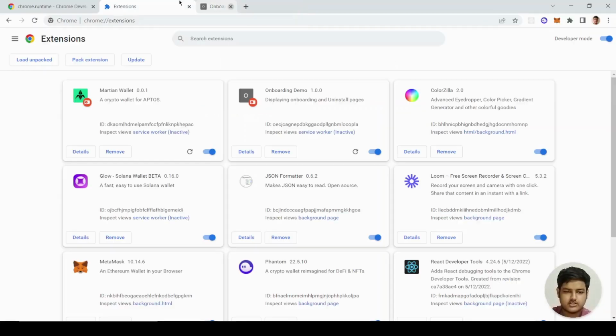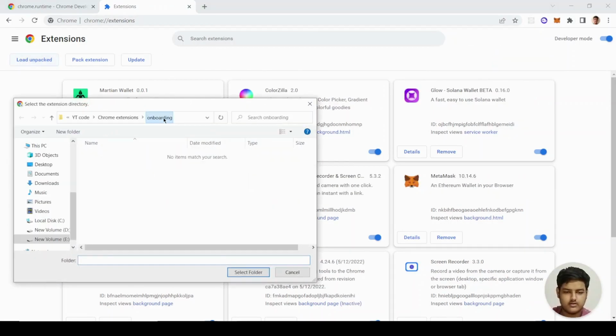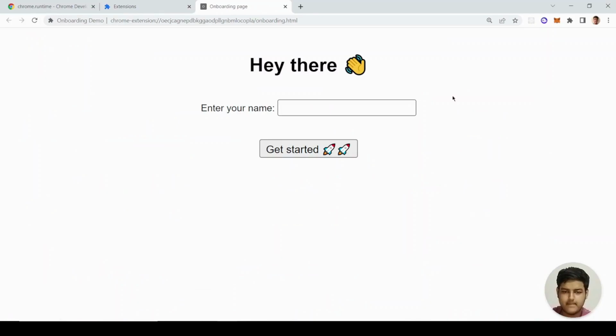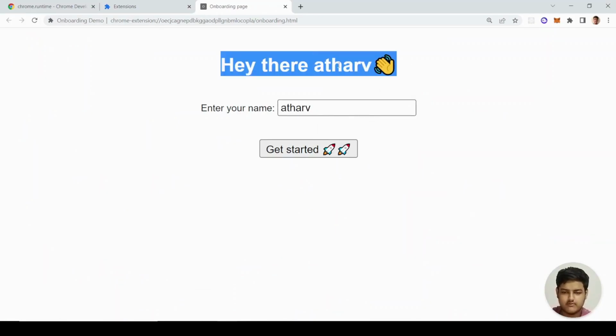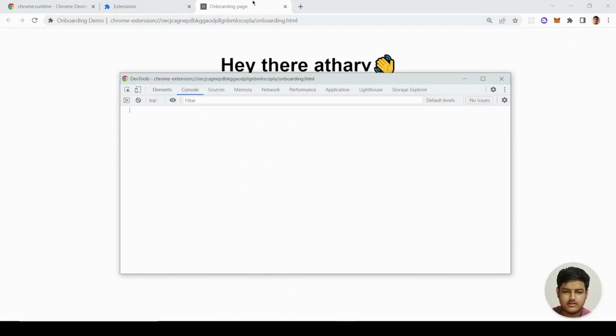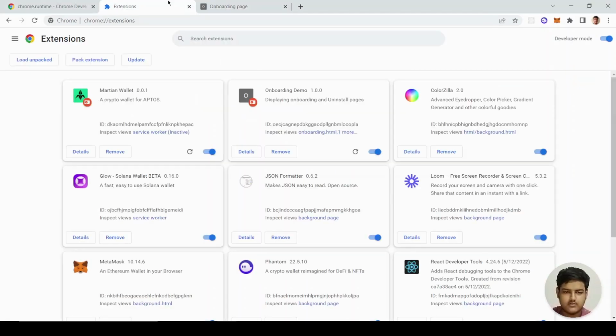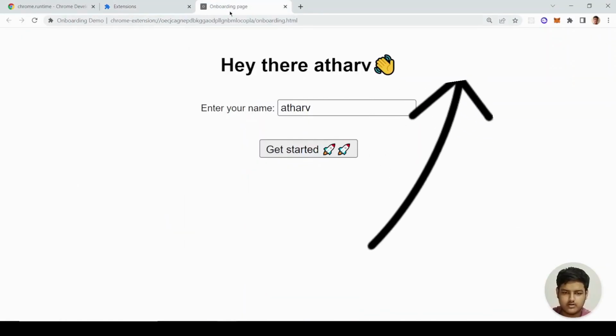Let us reinstall our extension, remove and select. This is opened. Okay, if I type athar, hey there athar, okay, get started. Oh, we need to type that this window should also be closed. First let us check whether our extension storage is updated or not.